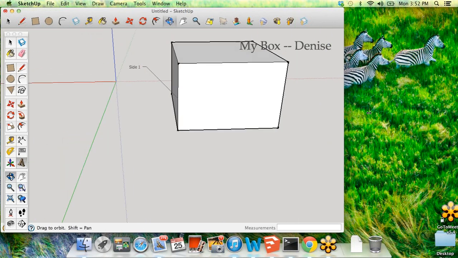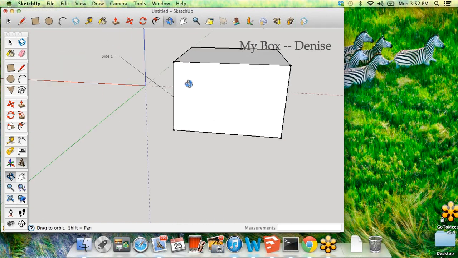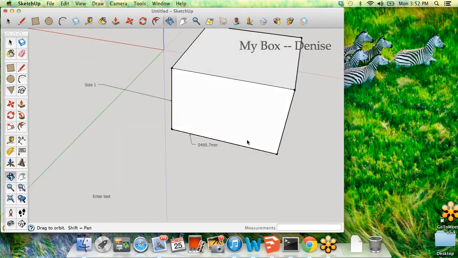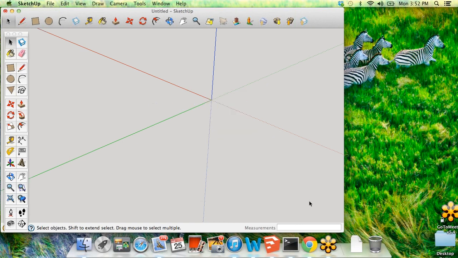All right, so any questions on the text? The 3D text can be used as part of your model. Just having this text floating in the corner can be used for the author or for the title, and then you can actually anchor the text by selecting a side and pulling away. That will follow that specific side. And all of these can be selected or deleted by just clicking on them.